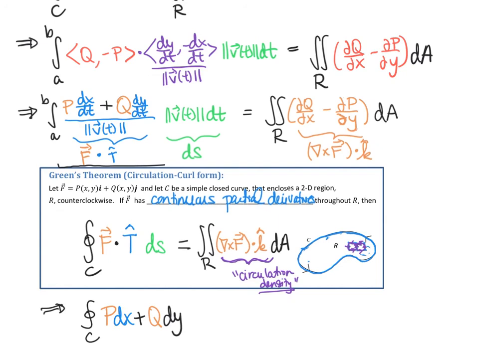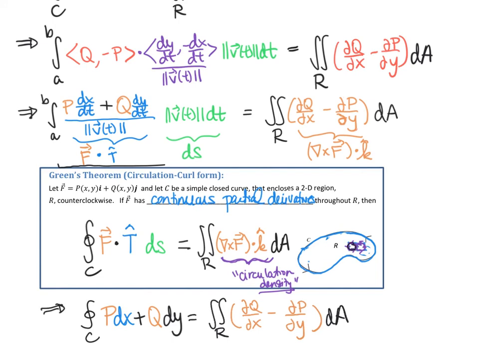And sometimes you'll see this, and then on the right hand side, sometimes we'll actually write out the curl, and so we'll write it just like we had it up above, which was partial of Q with respect to X minus partial of P with respect to Y. And let me clarify, this is not just the curl, this is the K component of the curl, which is really measuring the scalar rotation speed of a little paddle wheel on one of these little infinitesimal rectangles.